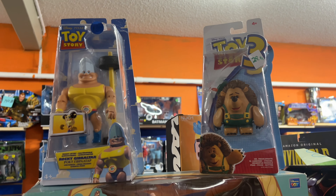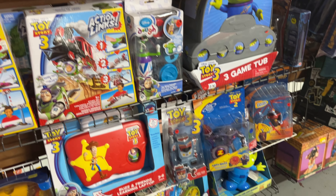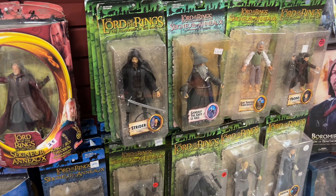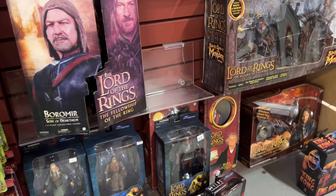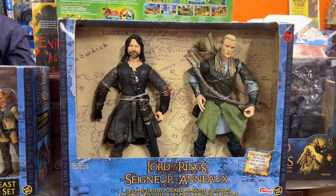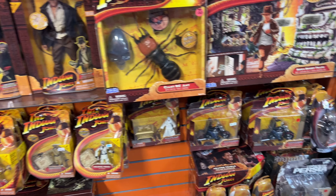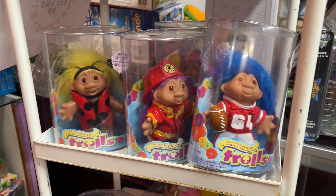This is literally heaven if you love nostalgia. Again, it is Kiko Collectibles here in Edmonton, Alberta. They even had Toy Story things I've never seen, things I never would have probably ever come across. They must source their stuff online or something. Just a walk down memory lane — Lord of the Rings, oh my gosh, I love Lord of the Rings, one of my favorite trilogies ever! They had a ton of it — I've never seen so many Lord of the Rings items in my life, and they're all in such good condition. Aragorn and Legolas — it honestly doesn't get better than that.